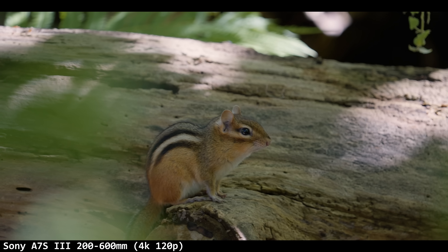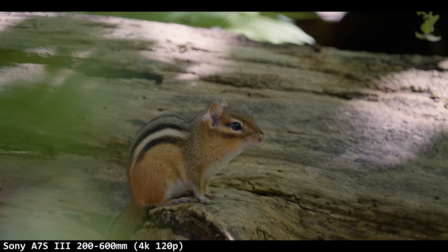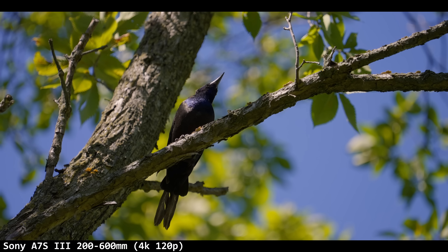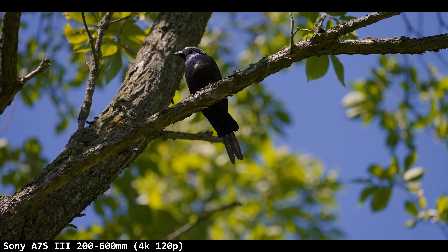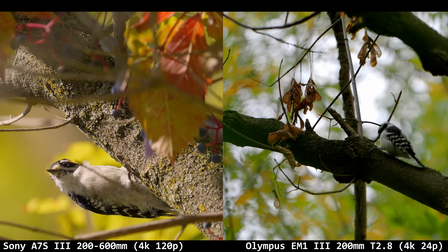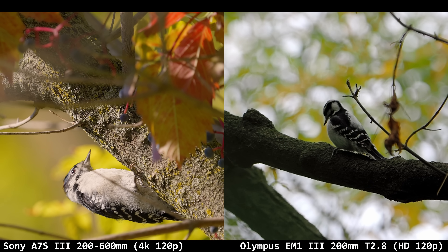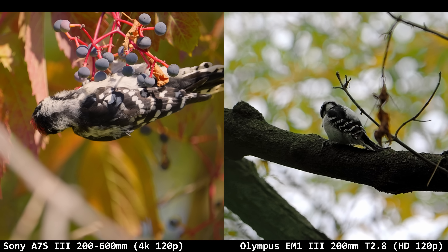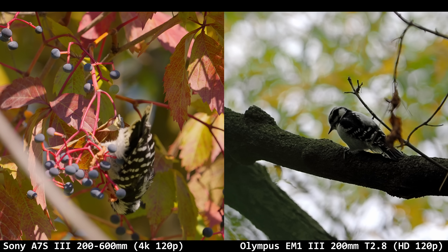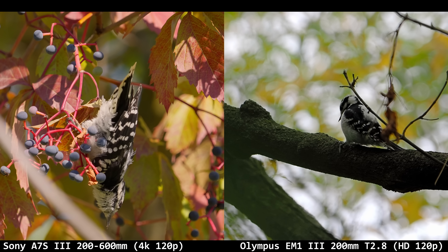Is the GH6 as good as the Sony in basically identical scenarios? It's almost as good — better, probably. Well, nothing could beat that Sony footage. That is beautiful. We had a woodpecker upside down eating poisonous berries — it was fantastic. That's 600mm equivalent. Would I miss that? The Olympus is fairly close, but with the Panasonic you get pixel-to-pixel quality when you punch in and you're not losing quality, just maybe a little noisier. I don't mind noise — I make a lot of noise in bed, in the shower, while shopping.